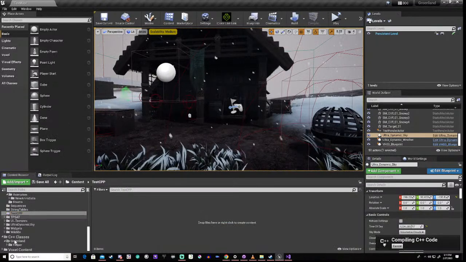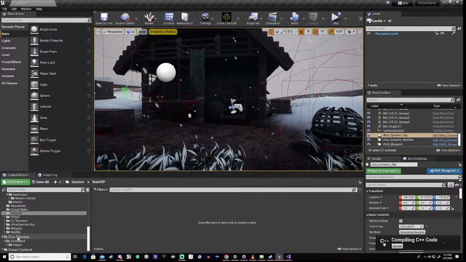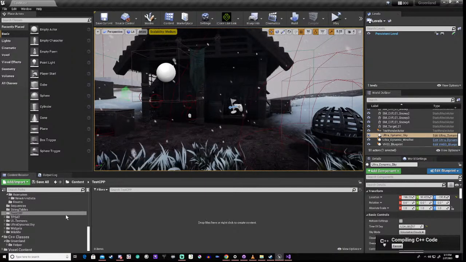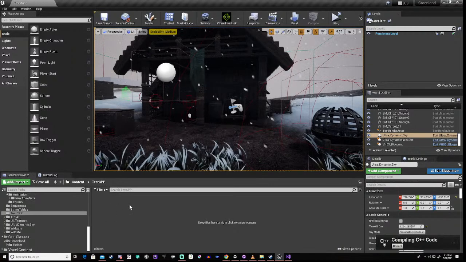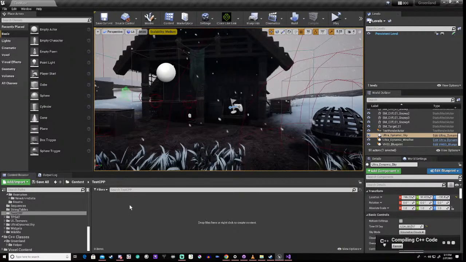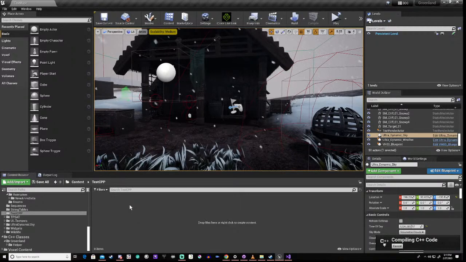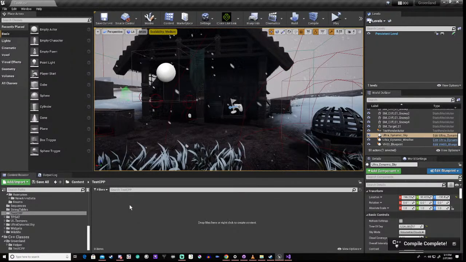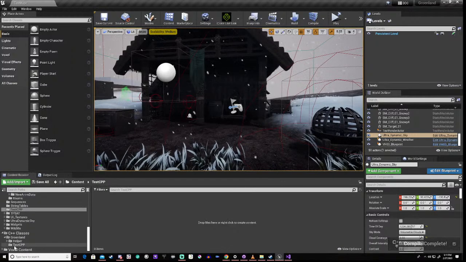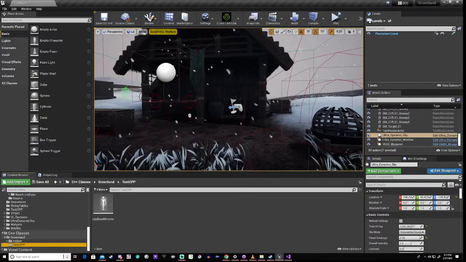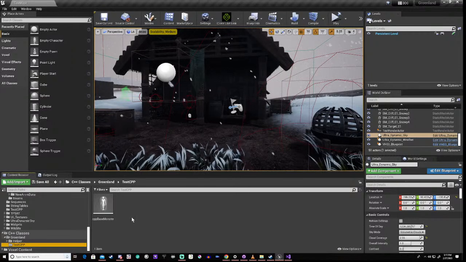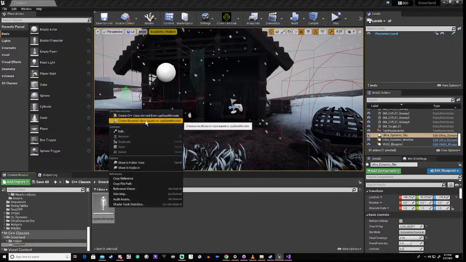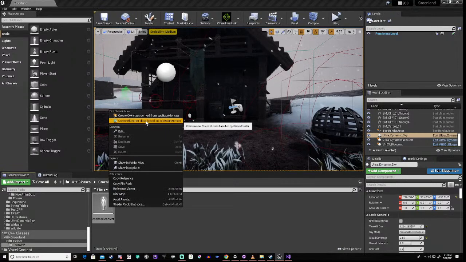So I think we have to compile here to bring it up here. And then there's a couple of ways that you can create the actual blueprint on top of this. And here we go, see? Here it is. Now, the way you can do it is you can right click on that and create a blueprint class based on this.